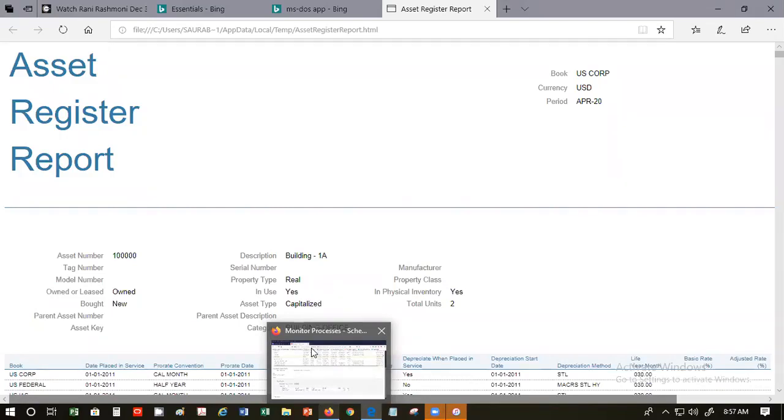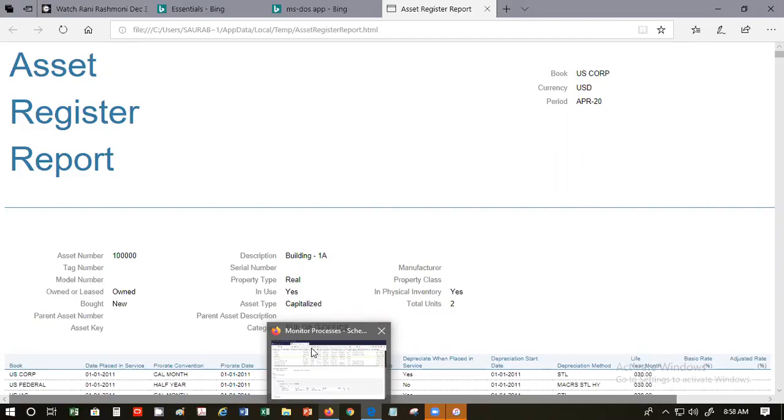If you have questions, we can do that in the next class. Next class, we'll start creating the assets. There are different ways of creating an asset: we can create them manually or upload through Excel sheets. And then we'll see the ones with payables also. We'll create a payable invoice and then transfer that over to fixed assets as well.